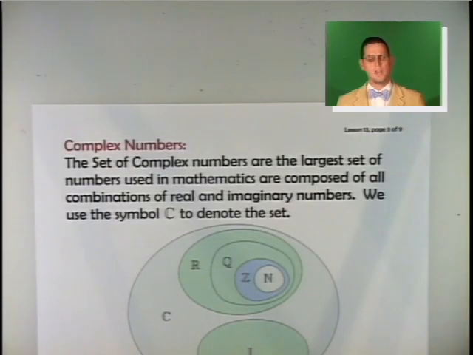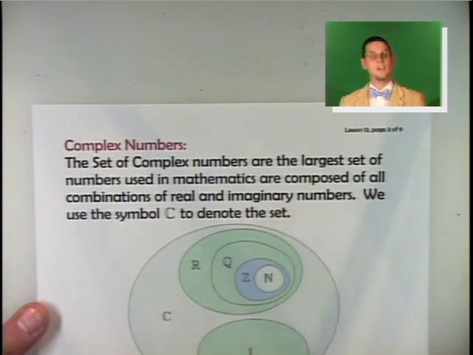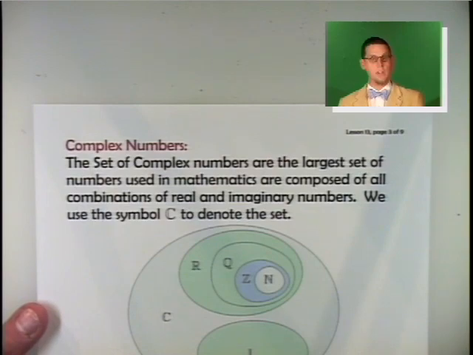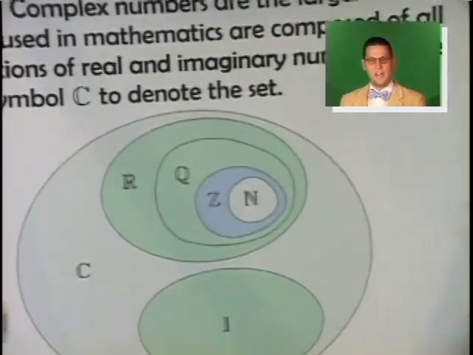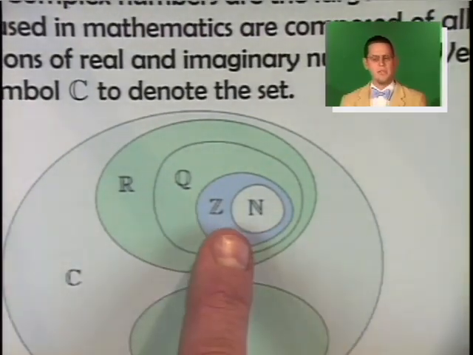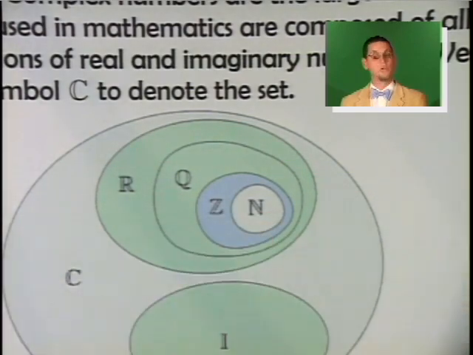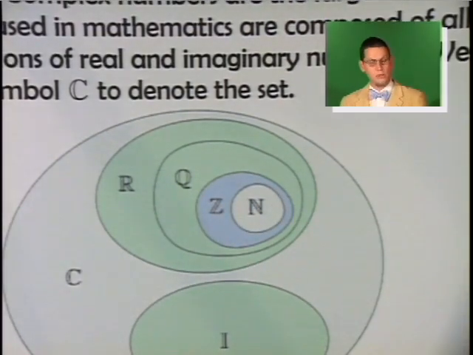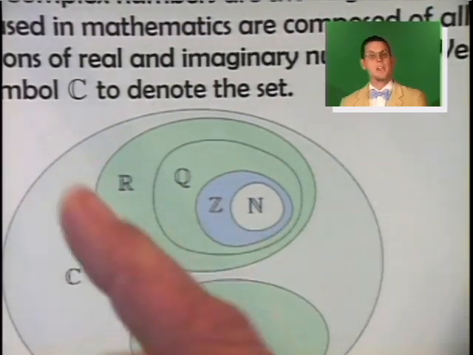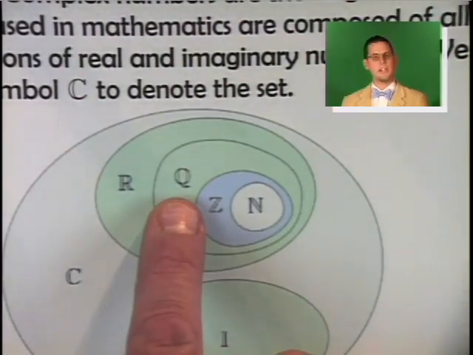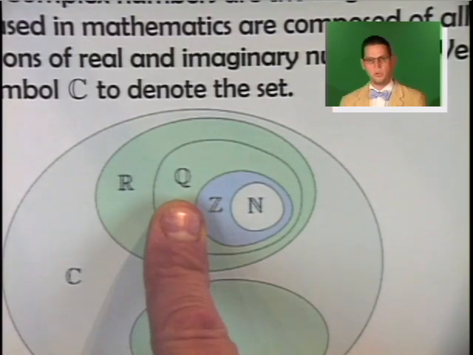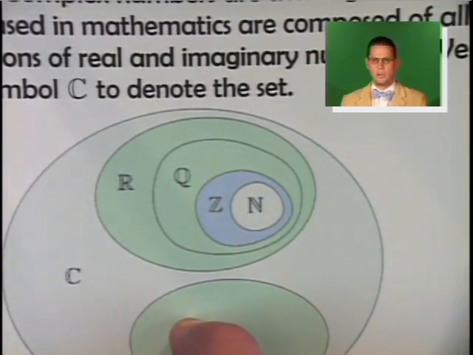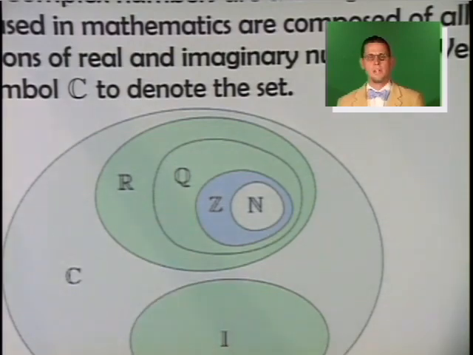So, what are these complex numbers? Complex numbers are basically the largest set of numbers that we use in all of mathematics. They're composed of all the real numbers, all the imaginary numbers, and combinations of them. If you look at this little diagram here, we start off with the natural numbers, N, that's 1, 2, 3, 4, 5. And there's also a set of whole numbers, which are basically the natural numbers including 0. Then we step up from there and we got Z, the set of integers, and that includes all the positive and negative natural numbers, including 0, negative 1, negative 2. Then we got the set Q. Q is for quotient. Those are going to be your rational numbers. Those are going to be the quotients of your integers, like negative 5/3, 2.5, all your terminating and repeating decimals.